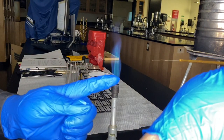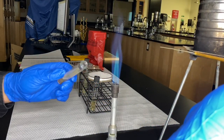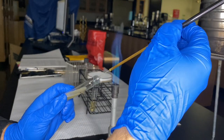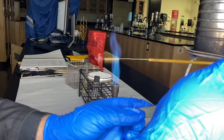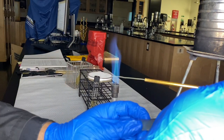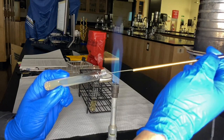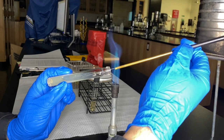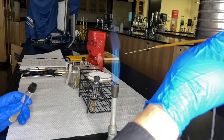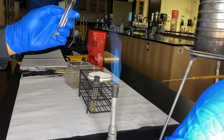Now we do it again for the slant. The loop is sterile, so I take my sample one more time using the pinky technique, sterilize the tube opening, then pick up just a tiny bit of the sample. Sterilize the loop, use the pinky technique to put the sample tube back, then open the slant tube with the pinky technique, sterilize its opening, and use a technique called a fishtail: go almost all the way to the bottom and fish-tail all the way up. Sterilize the loop, close the slant, and sterilize the loop again once and twice, letting it sit for 15 seconds. The slant is now inoculated.